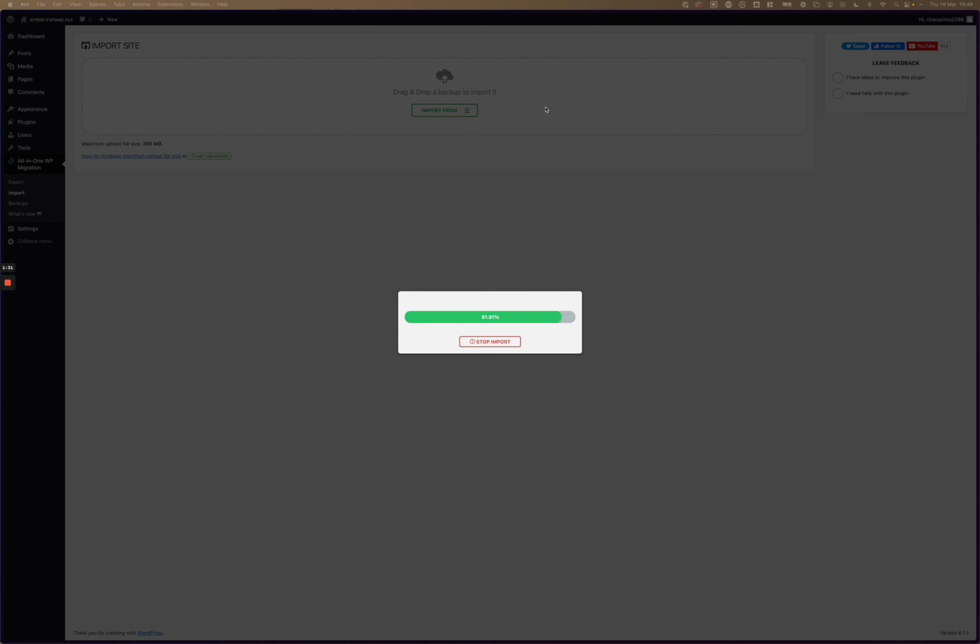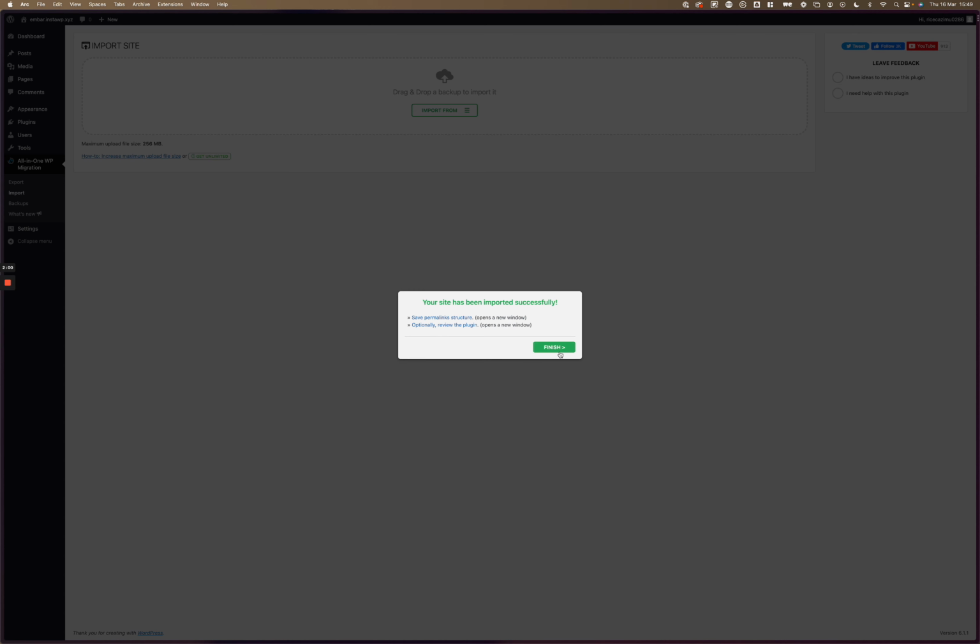But as you can see, this doesn't take too long at all. When we reach 100% there, it's just prepping now the import, and I'm going to hit proceed because it's basically warning me that it's going to replace the existing installation, which is exactly what we want. You can see here there's a lot of files that it's going to restore, and basically this will be the competition website template that you purchased from Embark.